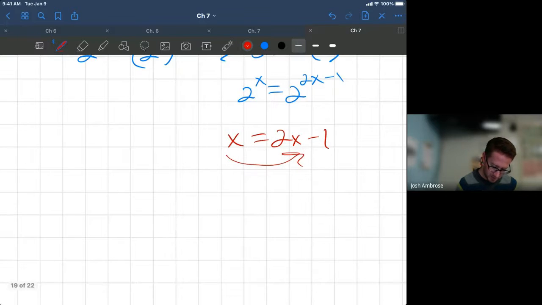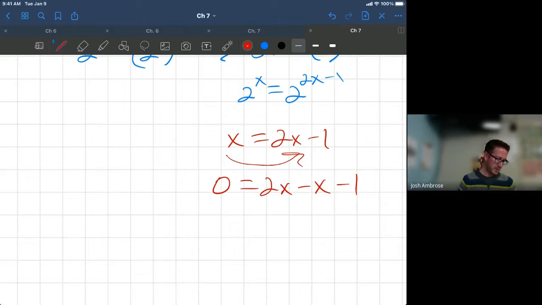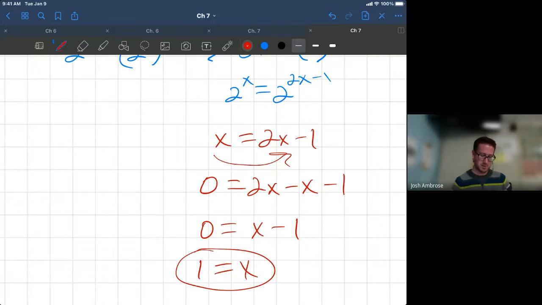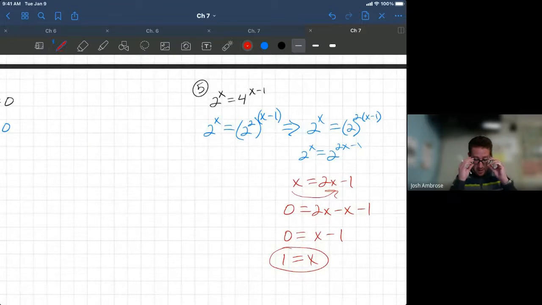and that's going to leave us with a 0. 2x minus x minus 1. And now we can simplify it a little bit more. 0 equals x minus 1. And kind of one last step here. Take that, move it over here, and you're just going to get x equals 1. All right, let's zoom out so you can see all. That's the work there just to get x equals 1.